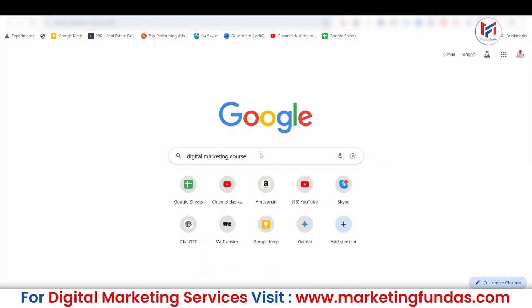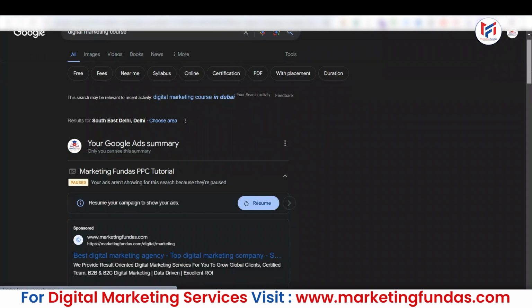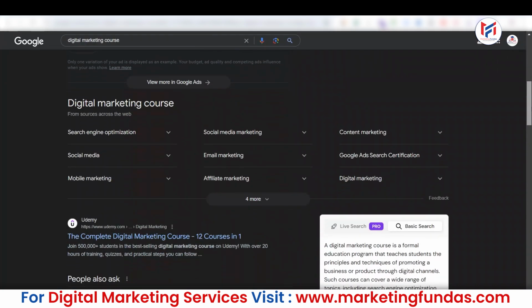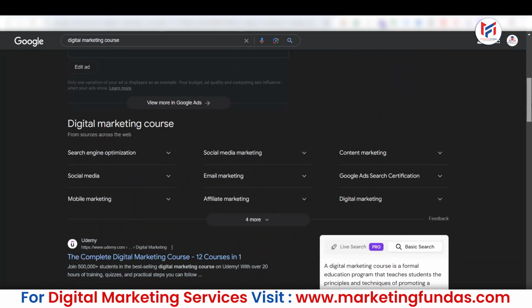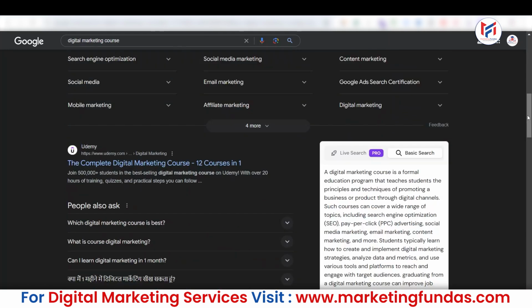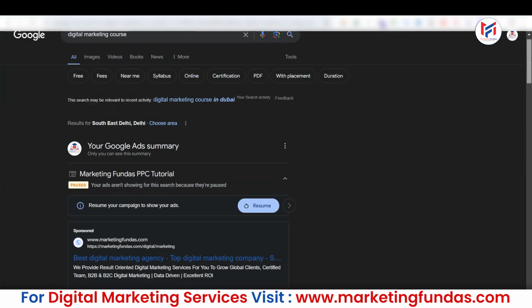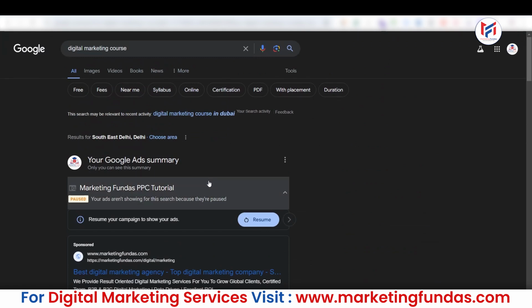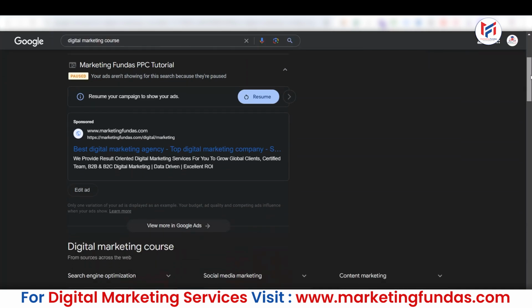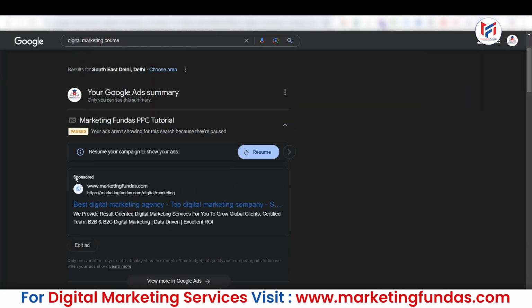As soon as I hit enter, I'll see a few ads. Although it is showing me my own ad, because I've tried to create one ad on this Google Ads account, Gmail account. That's why it is showing me my own Google ad, marketingfundas.com, and this is the ad.